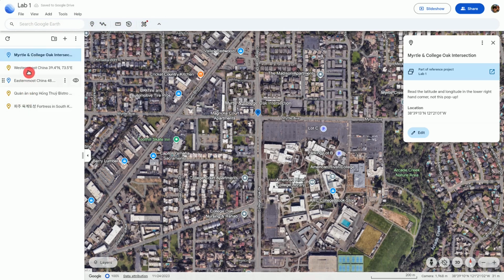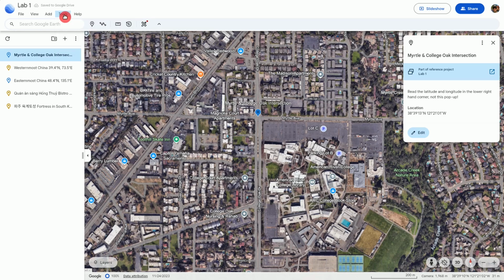I've got the place marks for the assignment in the sidebar, and that'll allow me to not only click on the place mark to zoom to it, but also will allow me to use the tools. In later labs, you'll have to measure distances, and the only way to get at the measure distance tool is to get out of the slideshow mode. So now we're in here, we're going to have to make some changes to the settings.